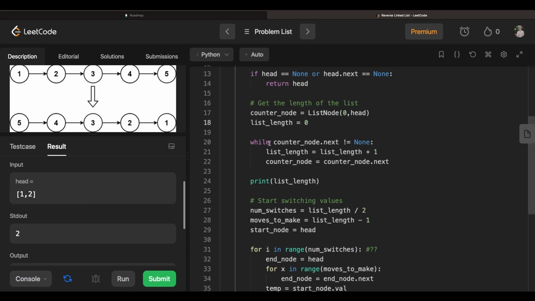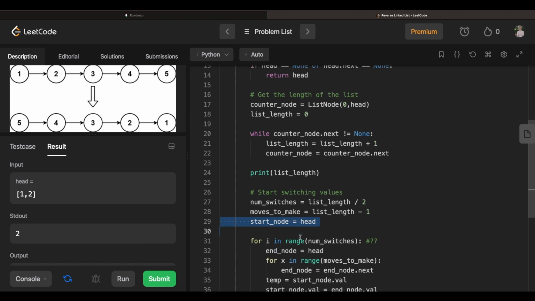So in this case, head is that. I get the list length correct. The number of switches would be 2 divided by 2, which is 1. Moves to make is list length minus 1, which is 1. So num switches should be 1, moves to make should be 1, start node is head.